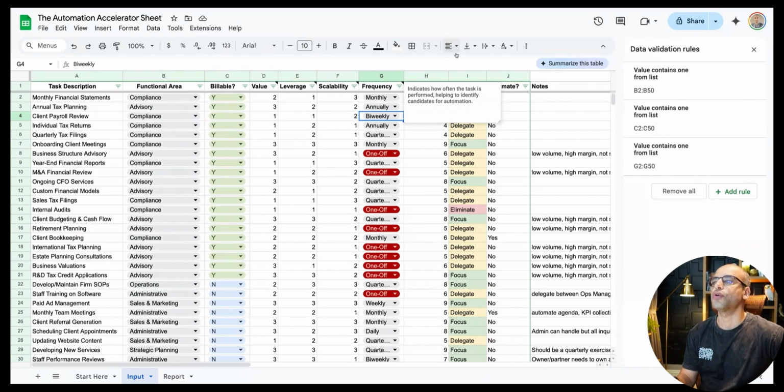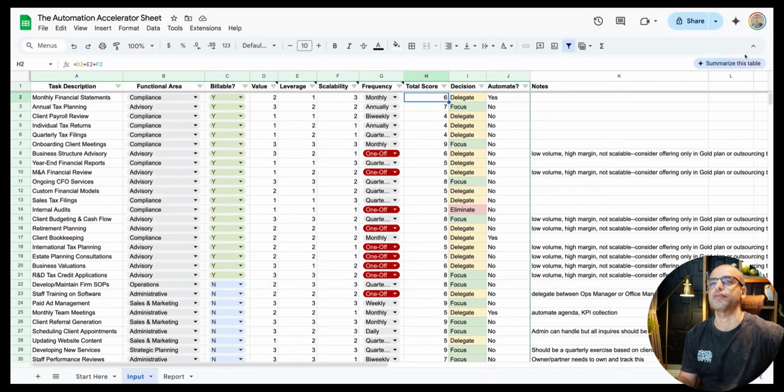And we have the total score. So this scored a 6, right? The highest score is a 9, and the lowest score is a 3, okay? Because like I said, each of these can have from 1 to 3 for each, right? So in this case, they got a 6. Let's look at why this is a 6, and I'll just close this really quick.